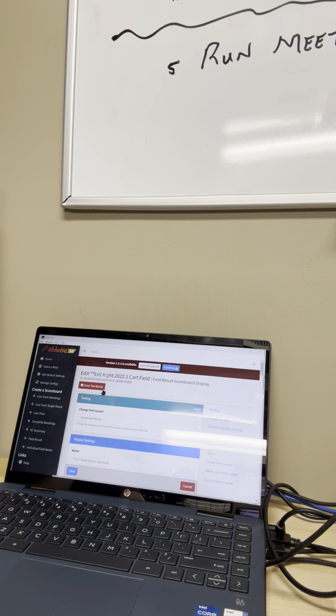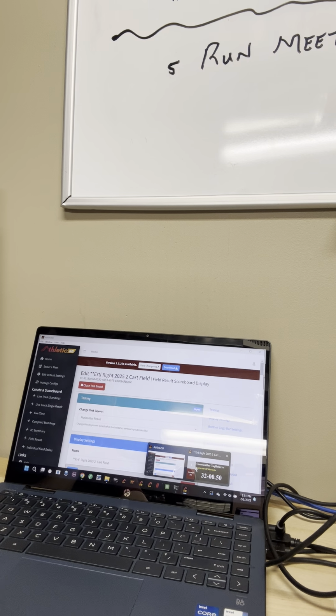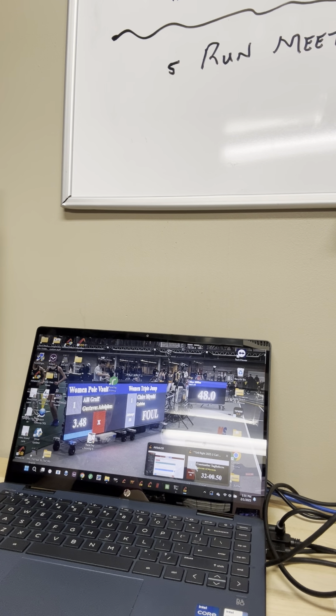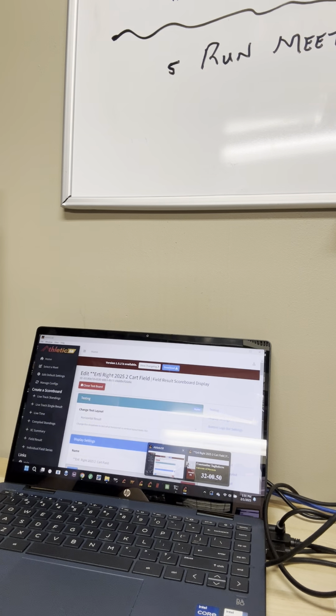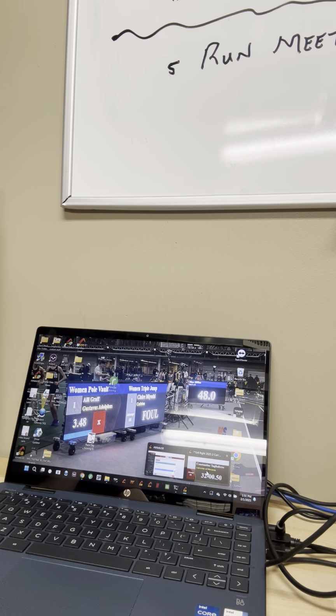There's these test boards. If you see me put something up on it, it's not the right data. So here's what you see down here. This is like a field event, shot put. I'm hoping you can see that. Down low, maybe not.